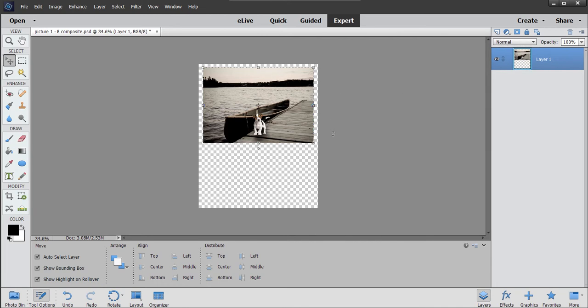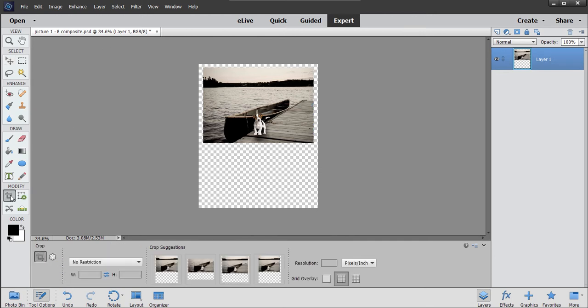We're going to start with a single picture here and work on a few crop, layering, and layout tools to make a composite. First, we have a picture here and we have a lot of extra space, so we are going to look at the crop tool.